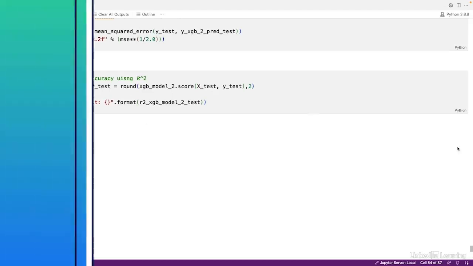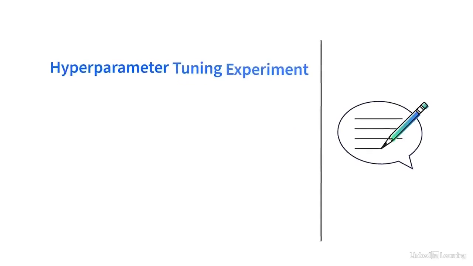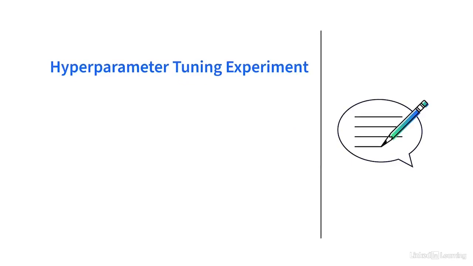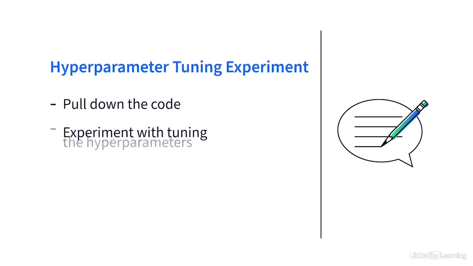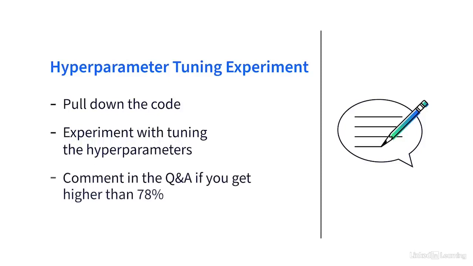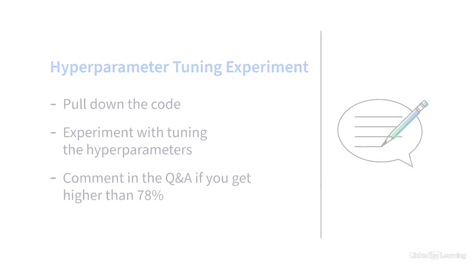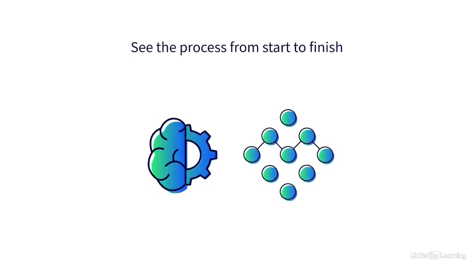I will take it. Now, I challenge you to pause the video, pull down the code, and continue to experiment with tuning the hyperparameters. If you get higher than 78%, please let us know by adding a comment in the course Q&A. Now that you understand how to train a model and tune its hyperparameters, let's see the process in action from start to finish.